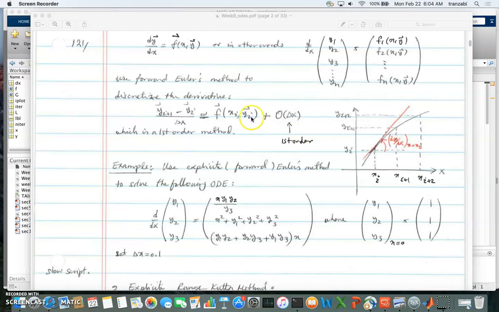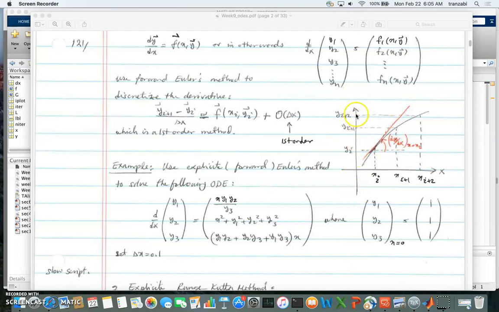So Euler proposed that we can basically approximate this derivative by some sort of tangent or secant line. I can say that the derivative at any point is nothing but the slope of a tangent, and the slope of the tangent can be approximated by the slope of a secant. The slope of a secant can be calculated using 2 points, right? If I have 2 points, yi plus 1 and yi, you can basically find the slope between these 2 points and say approximately this is the slope. It's pretty much like the slope of a tangent at point i.